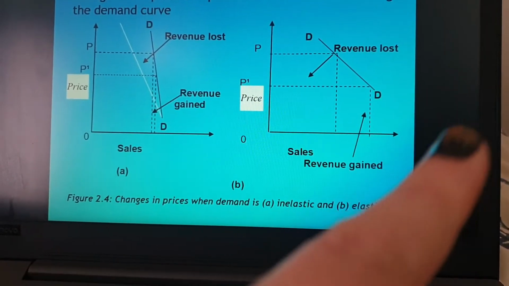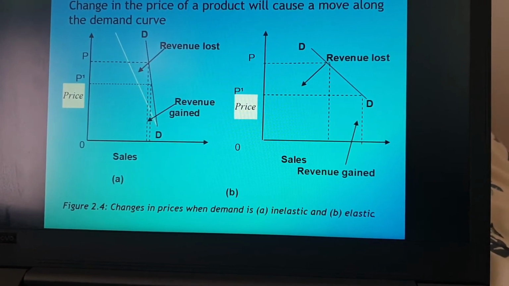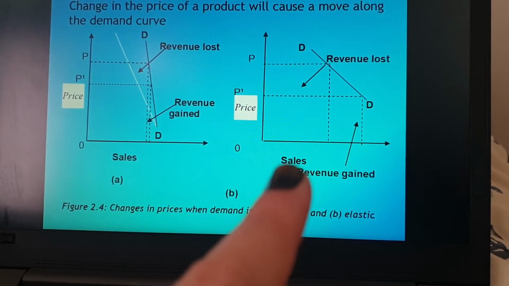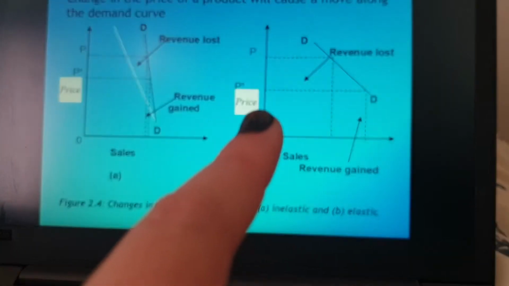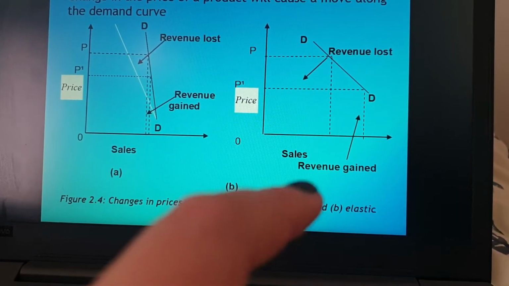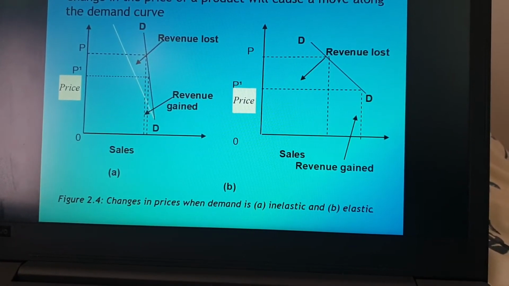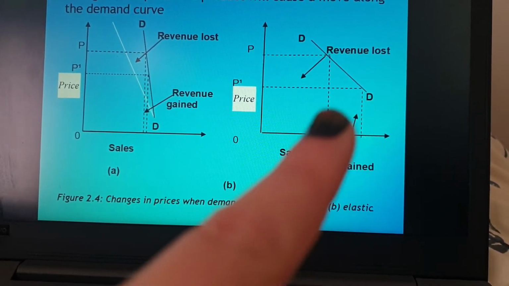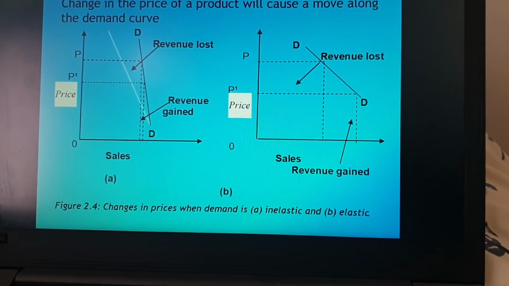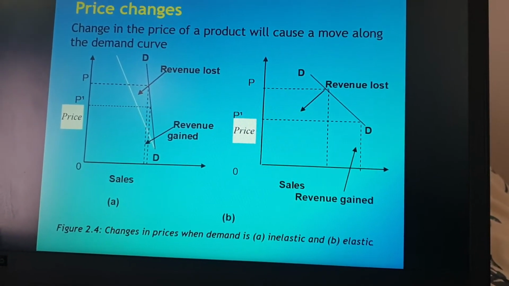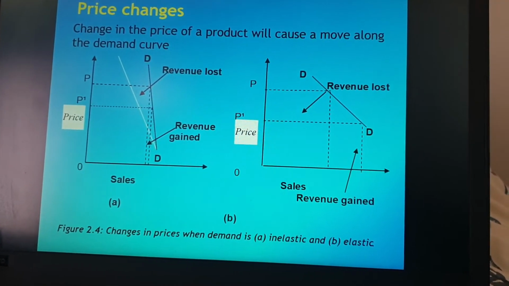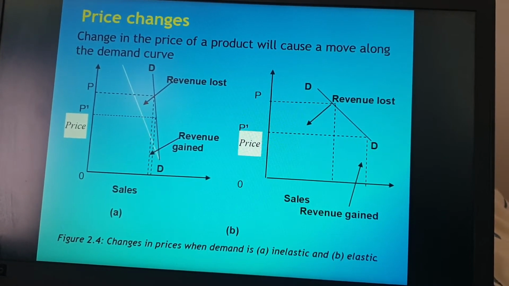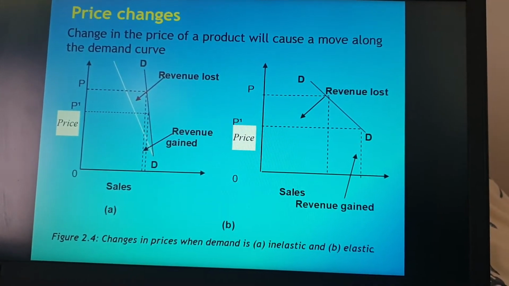And then B, in B is elastic. So when the demand is elastic, meaning there's a change in the quantity demanded. Right, what will happen now? When P falls down to P1, when the price decreases, I am going to lose revenue. When my quantity increases from Q to Q1, I am going to gain revenue. Again, we can give you these scenarios and tell you what will happen when the graph is inelastic demand or when it's elastic demand. Where's the revenue lost? Where's the revenue gain? You must just be able to indicate it on the graph.